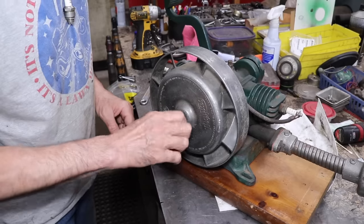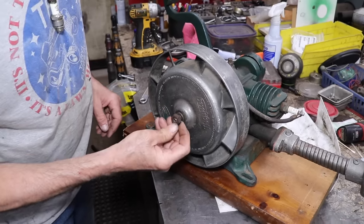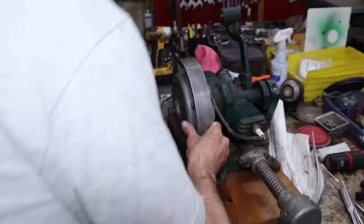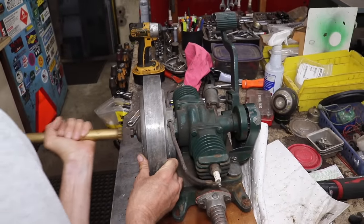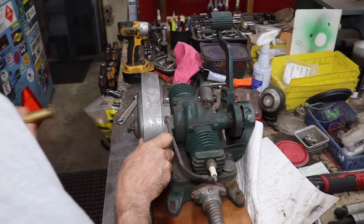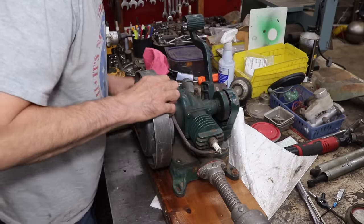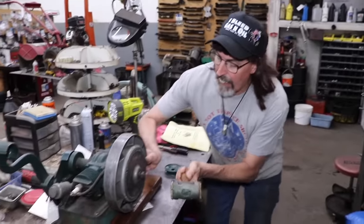Tells you in the manual to put the nut on there flush. Hit the end of it with a piece of wood. But I'm gonna use this brass bar. Come on. Let me get my brass. I got a brass hammer. I got a rawhide hammer. I'm going to try that.